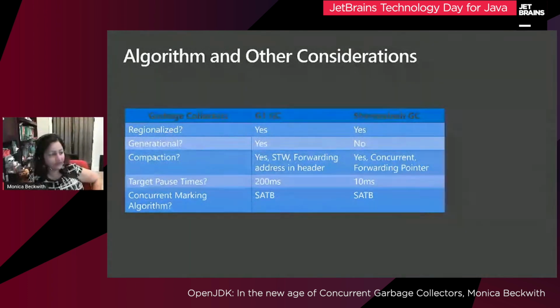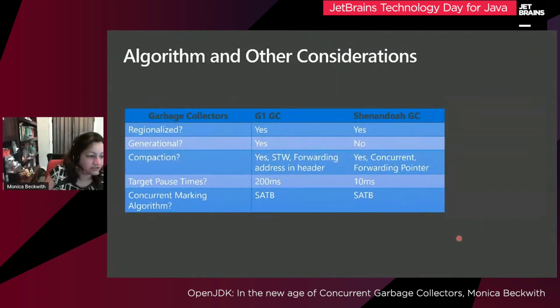which makes it even more difficult, but it makes it more latency sensitive, right? As you can tell from the target pause times, G1 GC is geared not towards a tighter pause time, but towards maintaining your throughput. So if your SLAs are throughput driven while maintaining a little bit of leniency in latency sensitivity, then G1 is your choice. Otherwise, you go for these more low latency sensitive collectors like Shenandoah and ZGC.